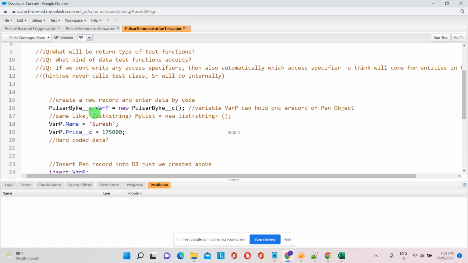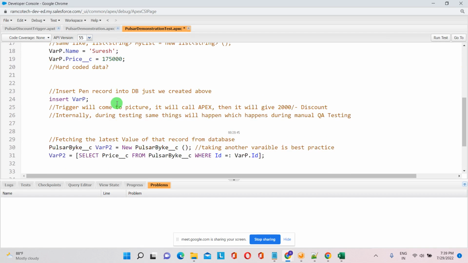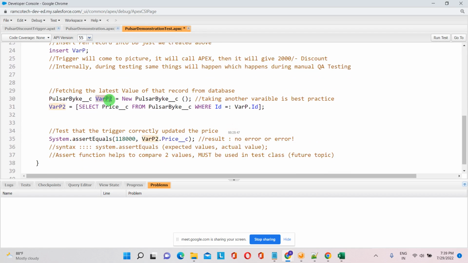Yes. The first record will be considered as where p, and the second record will be considered as where p2. In variable p2 we can fetch the data. This is the data. Select. If you give a query like this, select, and this is the field name Price of this object. Okay, it is showing here.